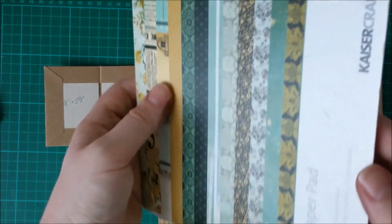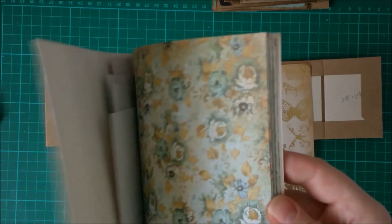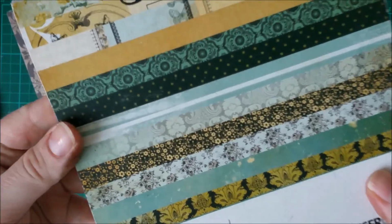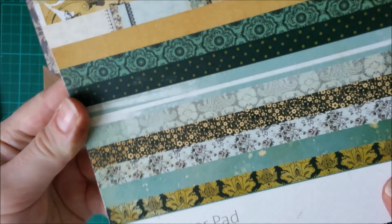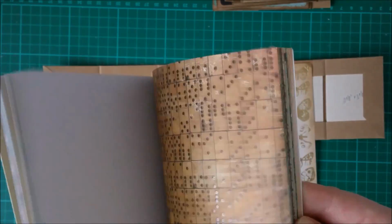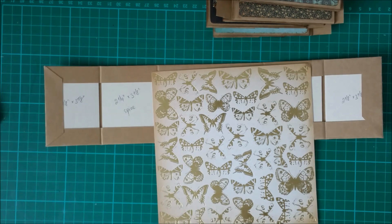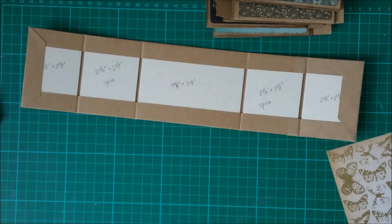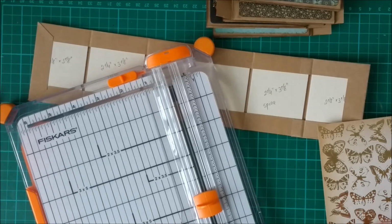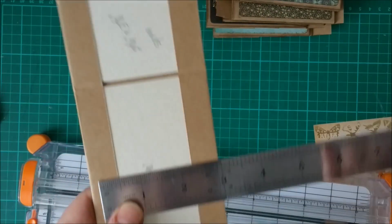And guys, I want you to pay attention that I almost finished the whole album here, and I still have a lot of papers left in this paper pad, which includes, let me see, 24 sheets of designer paper. So I used really not a lot. So these ATC size mini albums are great for using your scraps, and we all have a lot of scraps because you know, not always you can match the sizes perfectly. So yeah, we have a lot of paper scraps.